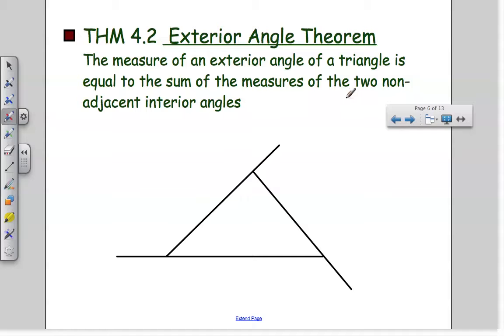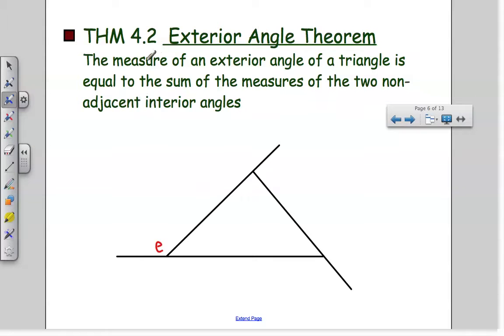This is an important theorem and a little different than what you might be used to. We're talking about exterior angles in triangles. So this is the exterior angle theorem. Now if you notice, if I extend the sides of this triangle, I'm actually forming three different exterior angles. All three of these would be identified as exterior angles of a triangle because you basically extend one side and look at the angle outside of that triangle. I'm going to get rid of just these two and we're going to talk about this exterior angle in particular.